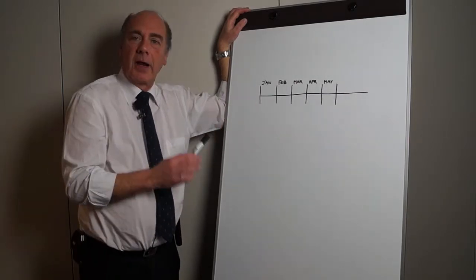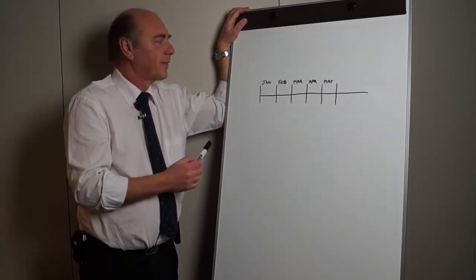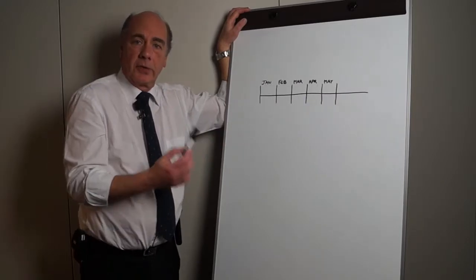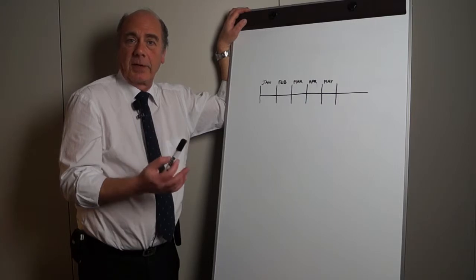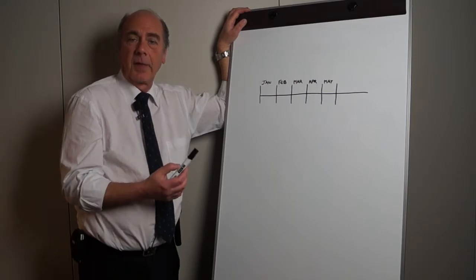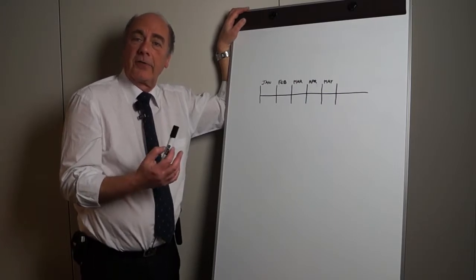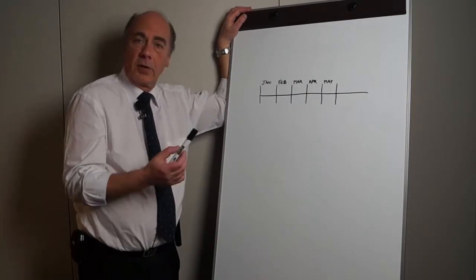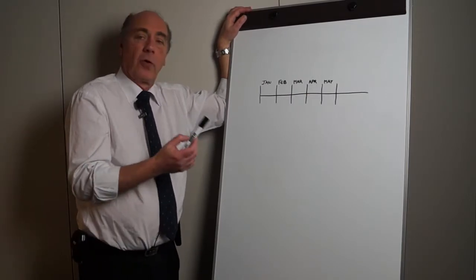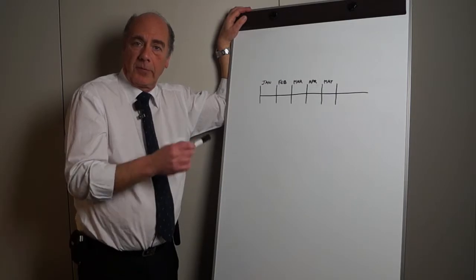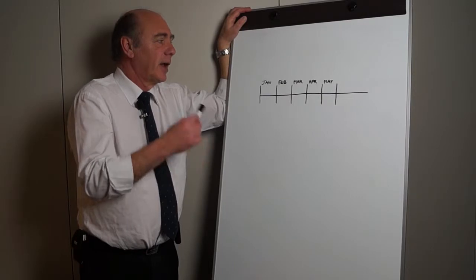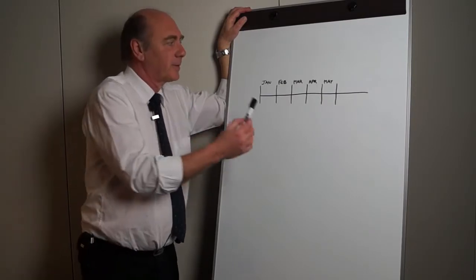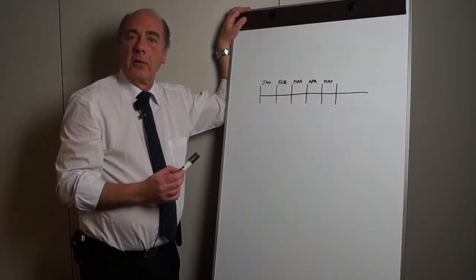In February, everything is well, a lot of orders. In March, you come to me to say, well, the bank just called, there is a problem, the account is negative. As I am a very good manager, I decide to sell more, to get more money, so we hire more people, we put some money, we buy more machines, more plastic parts, and we sell a lot. And in May, we close down the business.